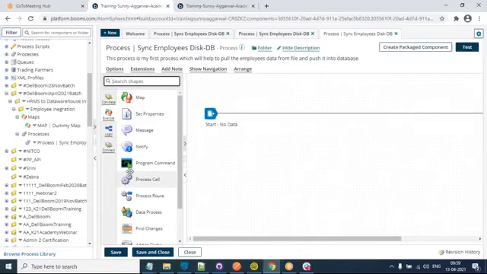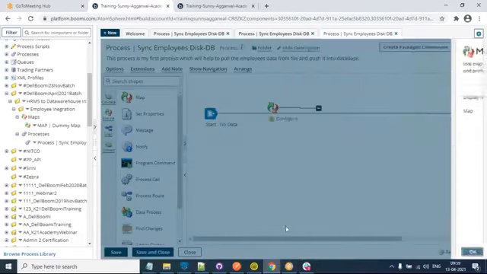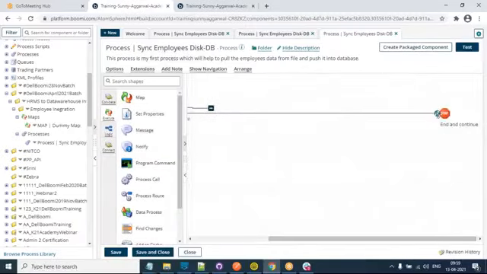What happens is you will use the process component, and within process you will use different shapes. Here we are using start and stop shapes, and in the process we are using the button map, which is already built. Now we can use this. Now there is one more shape.